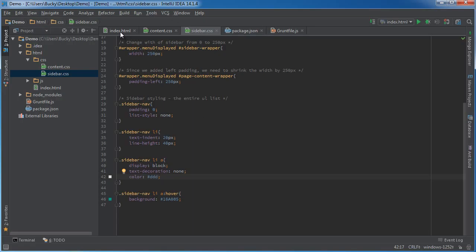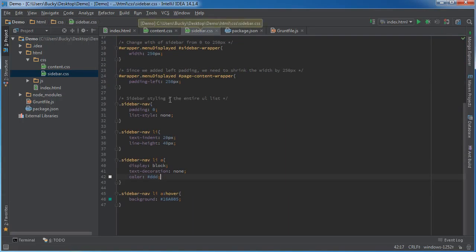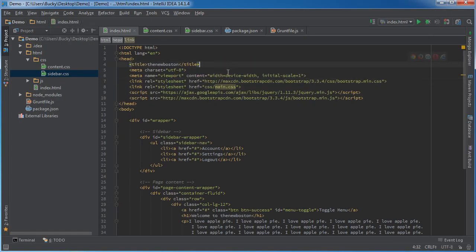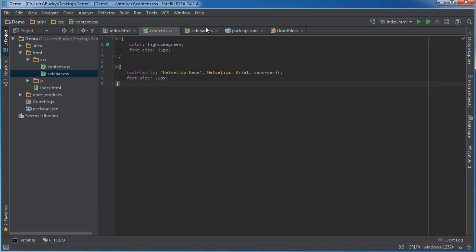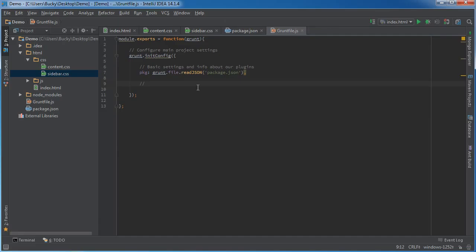So what I'm going to do is write the cssmin plugin, which is going to take all the CSS and minify it into one nice compact single CSS file. I'm going to call it main.css. So take these 2 files, compact them, and create a main.css file that I can use for my actual website. So that's what we need to do. We need to set up the cssmin plugin. So I'll just write name of plugin, and I'll also write plugin without the grunt-contrib.